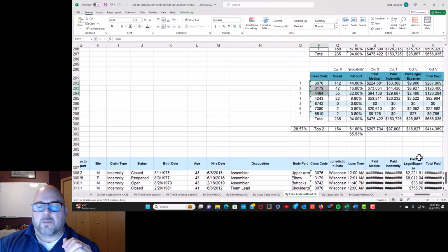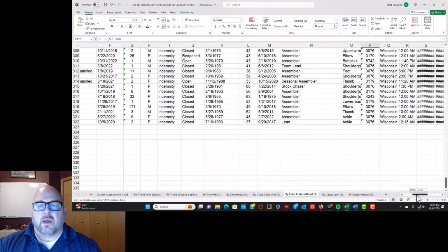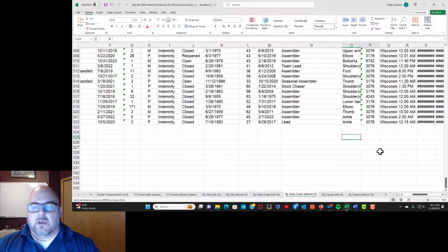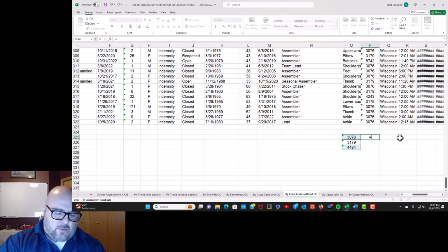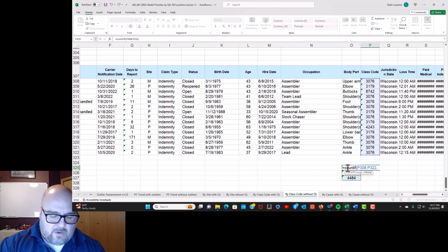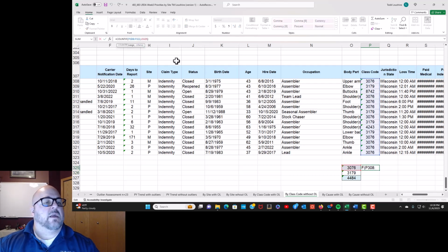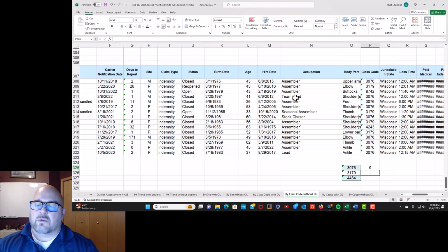So let's see how many there are. I'm going to try to cheat here a little bit. I'm going to copy, find my class code, paste, and then count them. Equal count if this to this, comma, this. I can't click on it, so I have to find what it is. It's 0325. Highlight it. Then 308 shift, and 322. Okay.